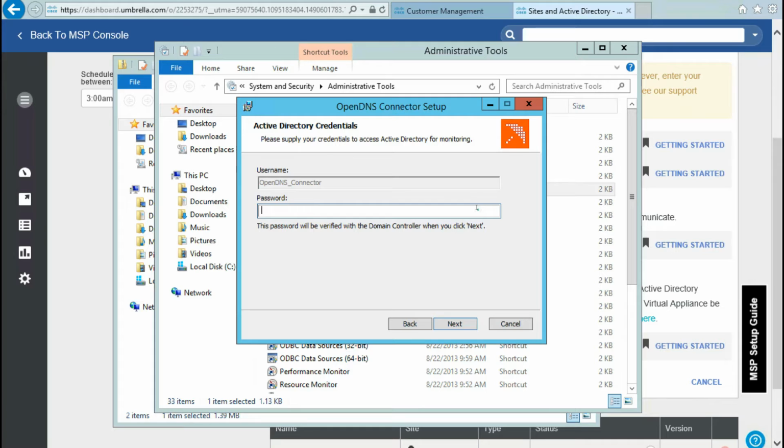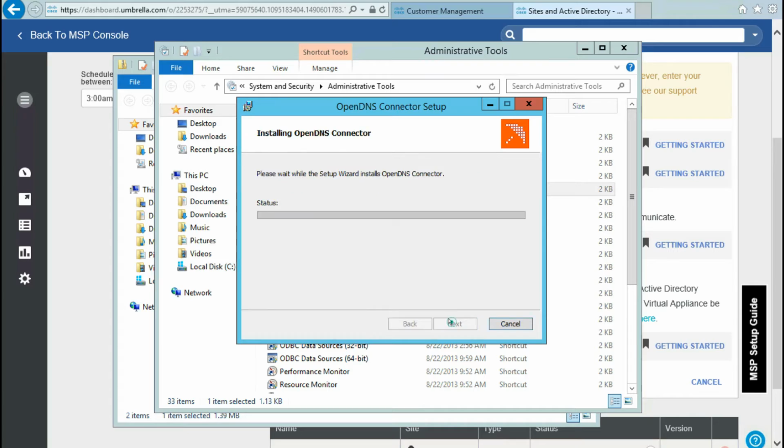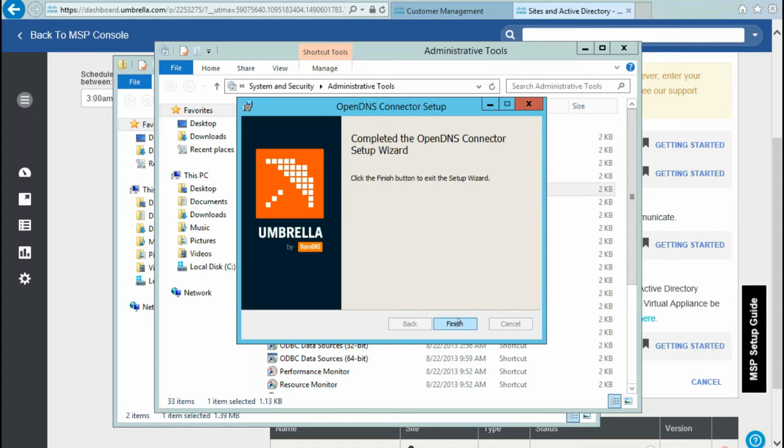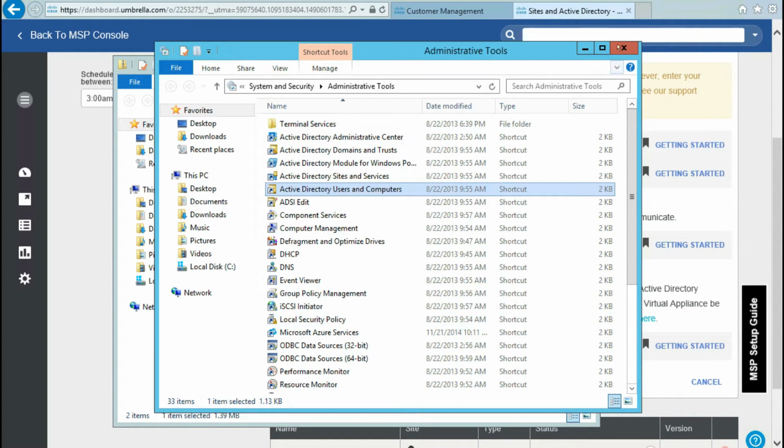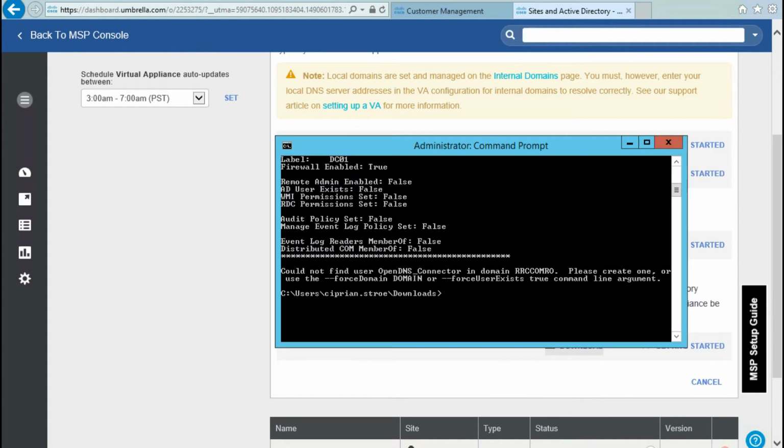Good. So let's put the password here and hit next. OpenDNS connector, credentials validated successfully. Next, and install. Finish. Now let's go on and try running the script again.